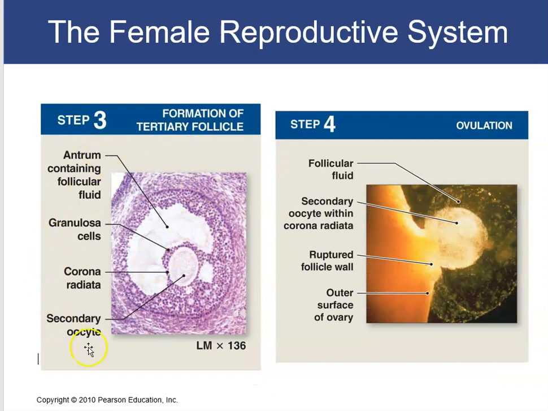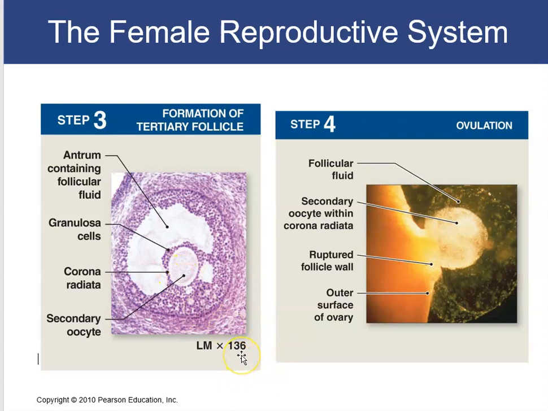From the secondary, we transition into a tertiary follicle. By now, the oocyte is projecting into a structure known as the antrum. The antrum is a fluid-filled cavity surrounded by granulosa cells. They form a secondary oocyte by this stage that, remember, stays in metaphase of meiosis II.